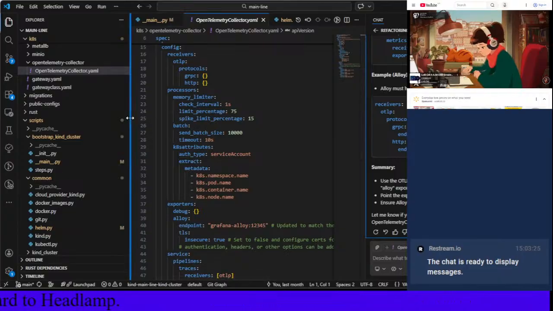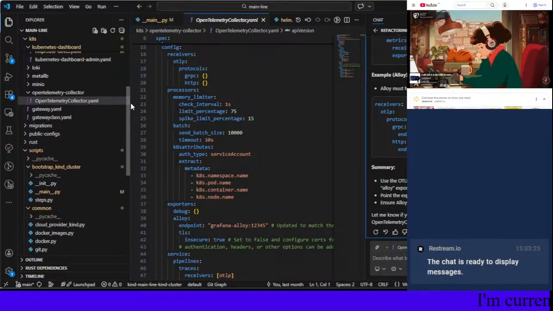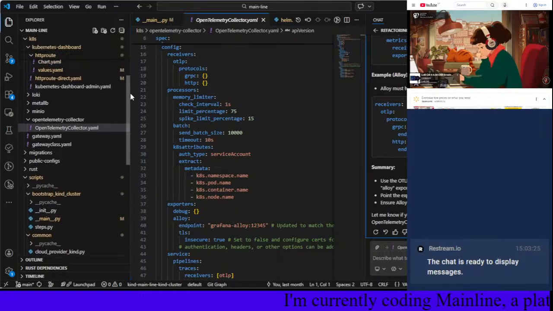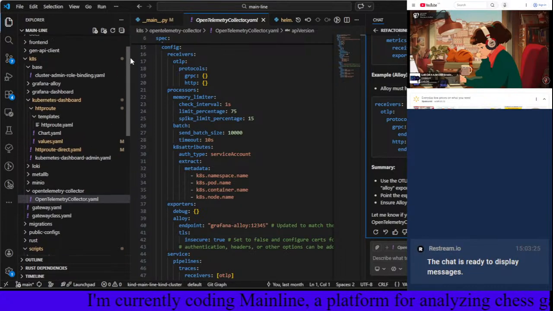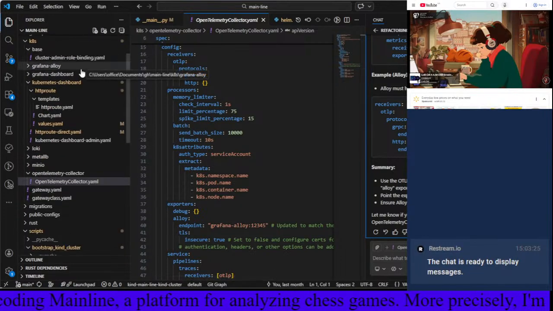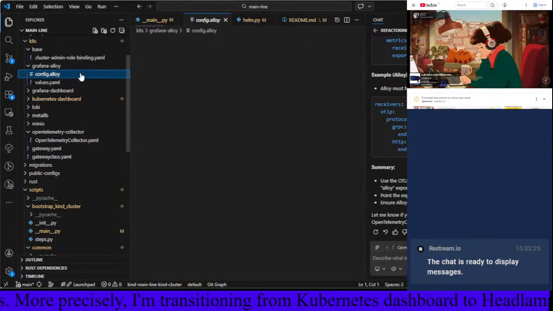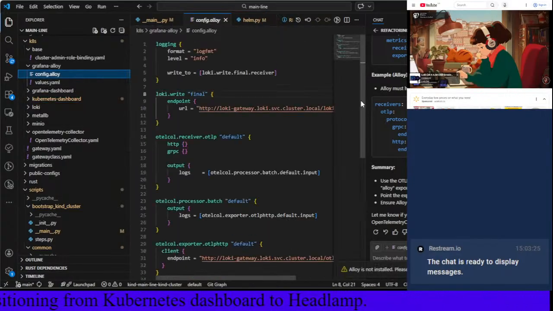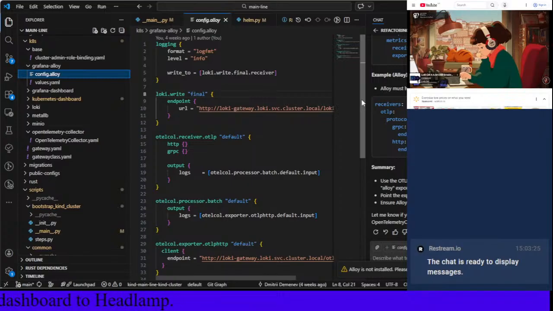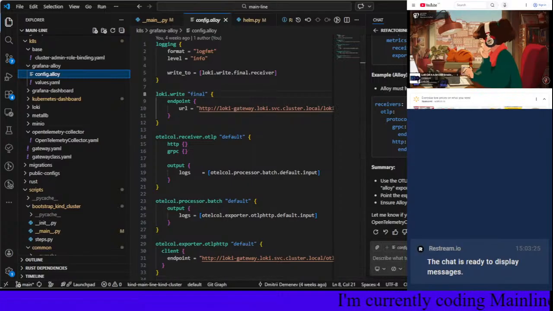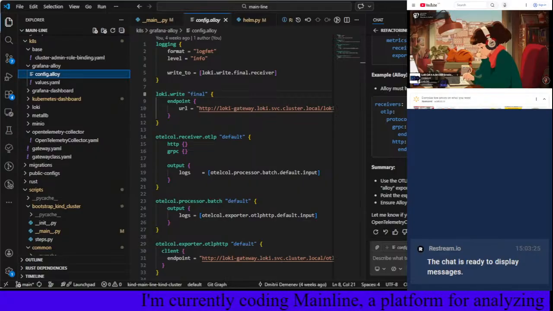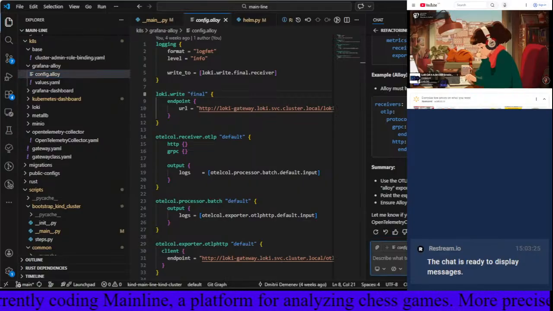Okay, and where is Alloy? Where is Alloy, by the way? Here's Grafana Alloy. So, config.alloy. All right, done.